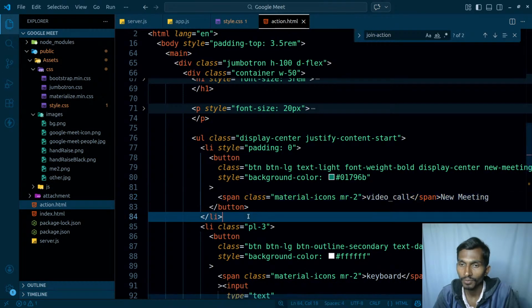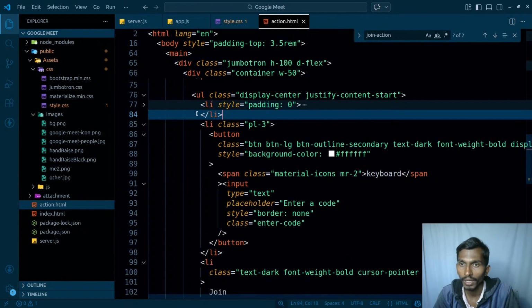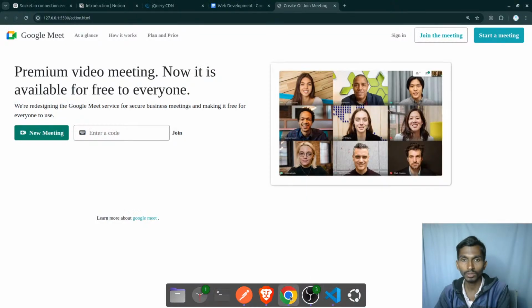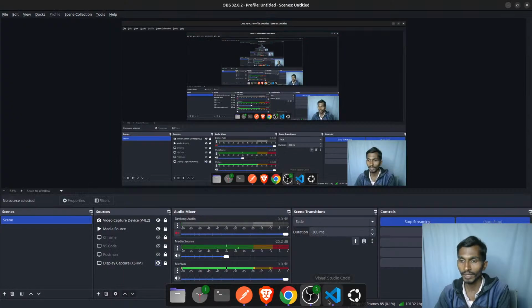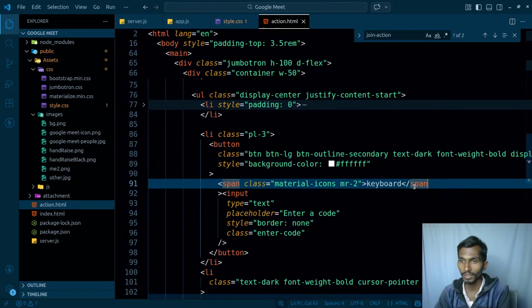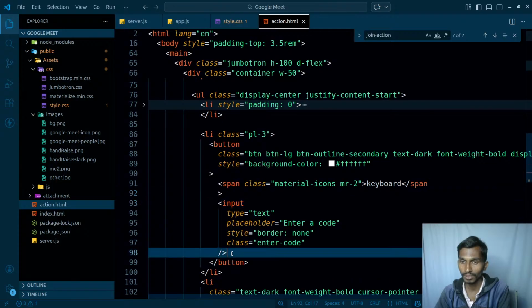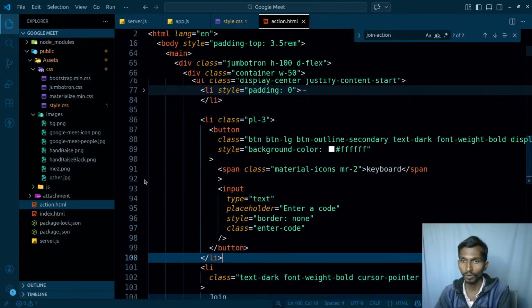And just after that, this is one of the LIs that we have, kind of list. The second list actually contains the icon. Does it contain the icon? Yes, it does. So that does contain the icon, and after that it has the input box just like this, and after the input box nothing.